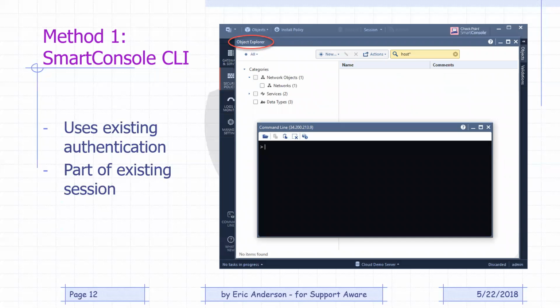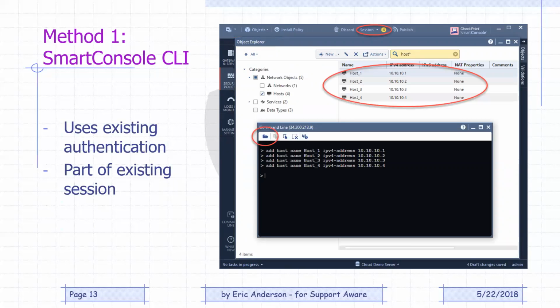I can go to my API. So I open up the Object Explorer in the background, look for any objects with the name host.anything. There weren't any. And then I selected the little file import icon in the API command line in Smart Console. I could have copied and pasted line by line, but by selecting that text file and importing it here, I get better syntax and better flow of actually processing and parsing through that file. It ran each of those commands, created those host objects on the fly, very easy to see as it happened. And this was all again done within my session.